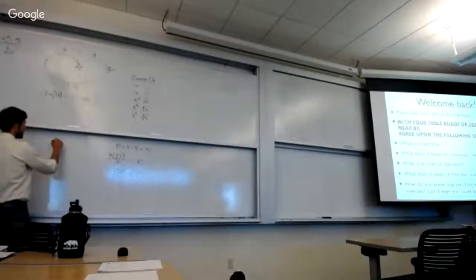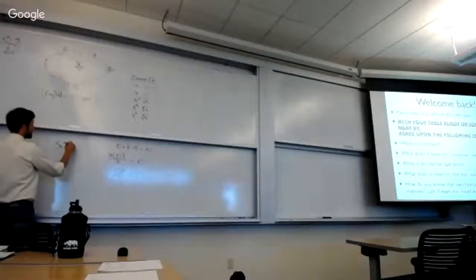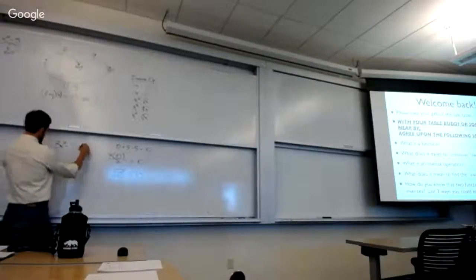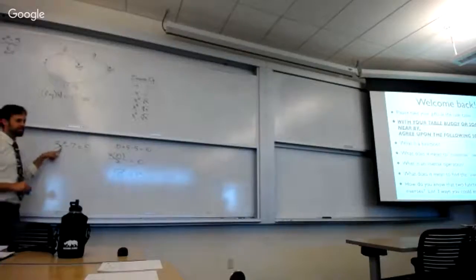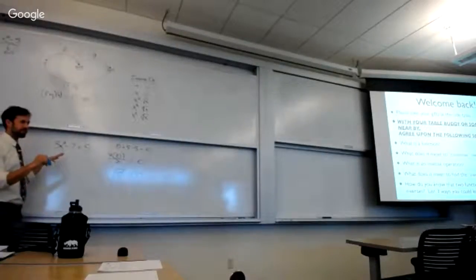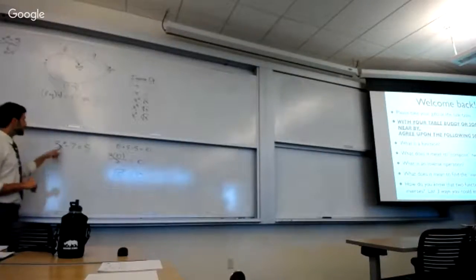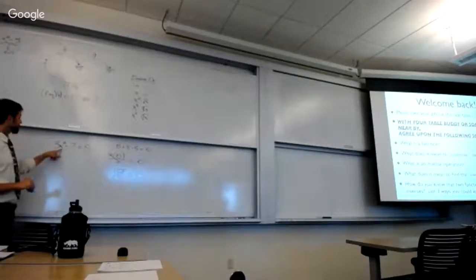Because when we write something like 3x squared minus 7 equals 5, well, we want to get x by itself. And I don't know if I showed you this. This is really fun. Did I show you this? Here's x, right? And x is wearing clothes. x is wearing a squared pants, a times 3 shirt, and a minus 7 belt.